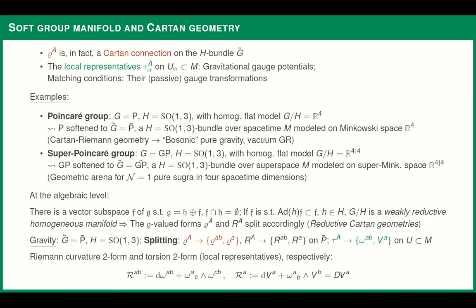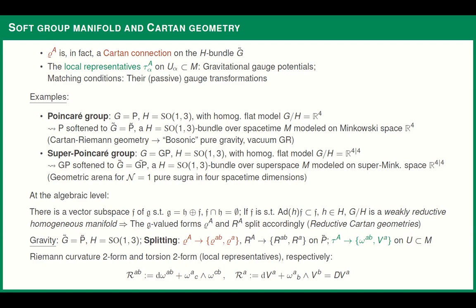And so we have the split, and this is done with respect to the Lorentz indices, with respect to the Lorentz group. We have rho split as rho AB, rho A, same for the curvatures. And so these are on the bundle. While at the level of the base space locally, we will have the local representative of the Cartan connection that splits into omega AB and e A, which are finally the Lorentz spin connection and the soldering form, as we are used to see them as differential one-form fields.